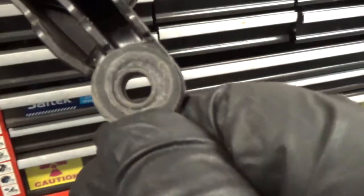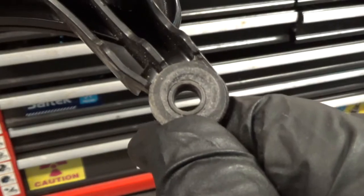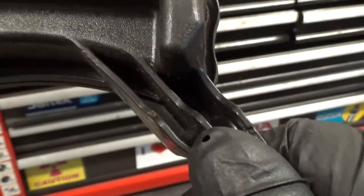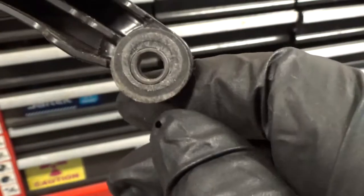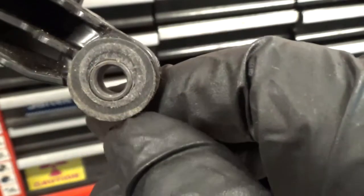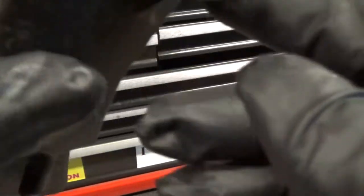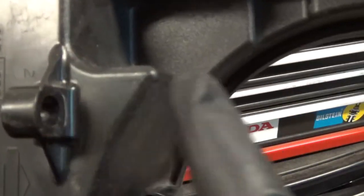There is a gasket on the tank that's glued on — do not remove it, but if it comes off don't lose it. There's also a metal piece called a torque limiter. As you tighten down the screw it goes metal to metal and you can't tighten it further, so there's no need to put superhuman strength on the screws holding the gas tank — no need to bust the plastic. This one has a spacer on it, so be sure to get that spacer back in when you reassemble.